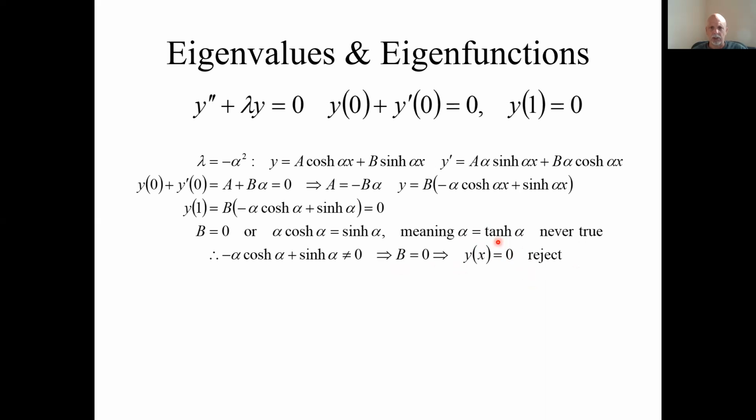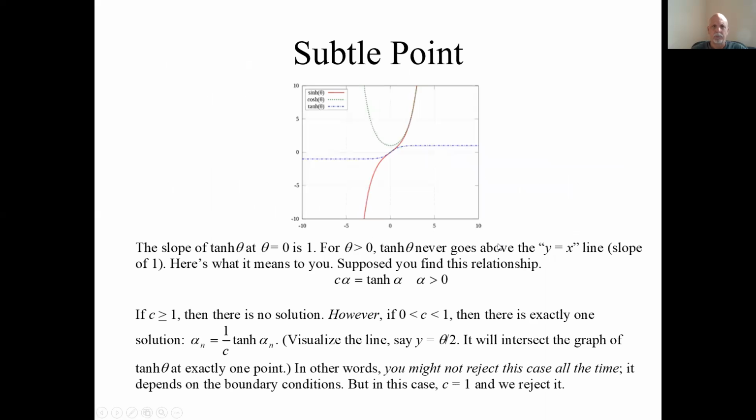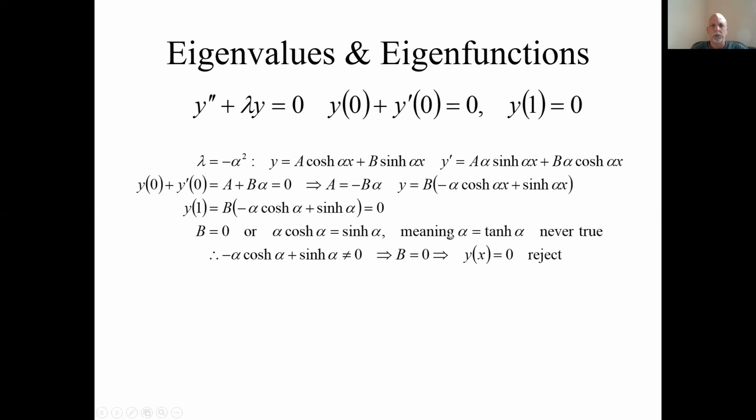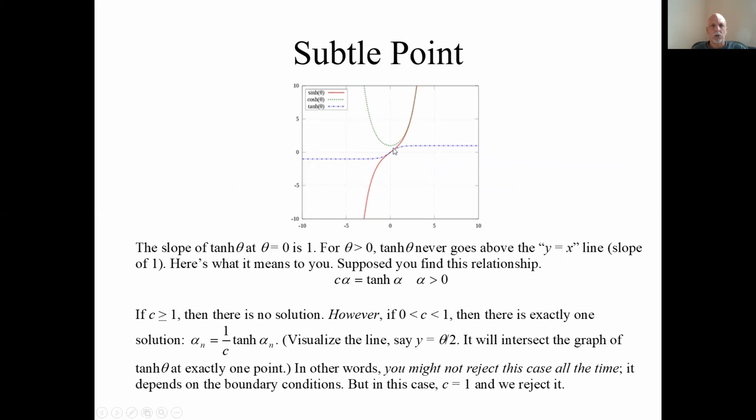Well, let's look at this little relationship here. What was involved was tanh alpha. So this blue line is the tanh function. So think of two different functions. If I call the argument theta, here's one function of theta, the tanh. The other is just theta itself. Think of it as just a straight line with a slope of 1, just theta.